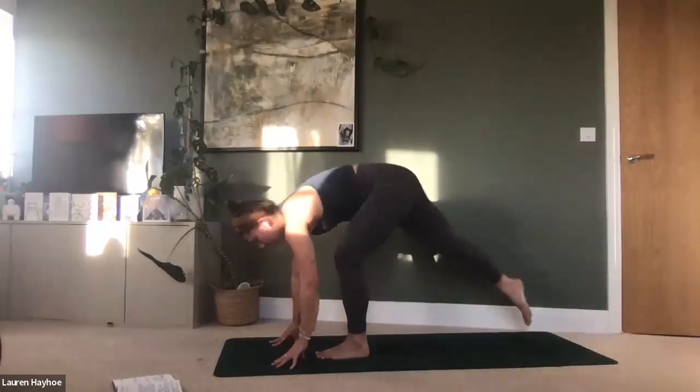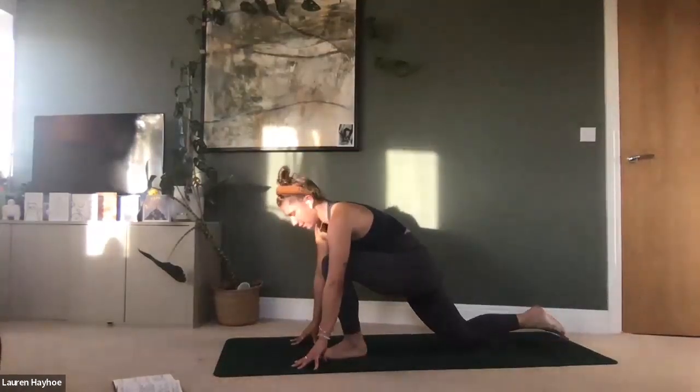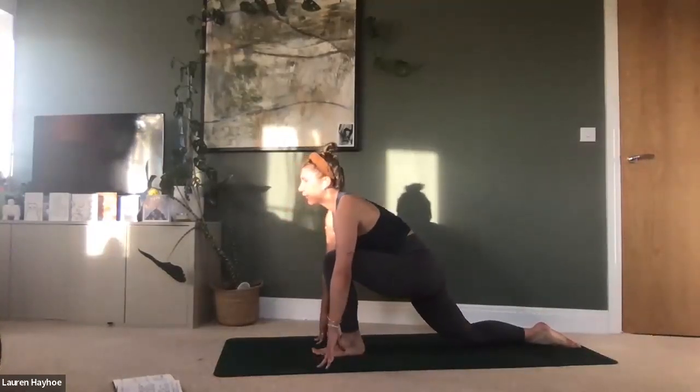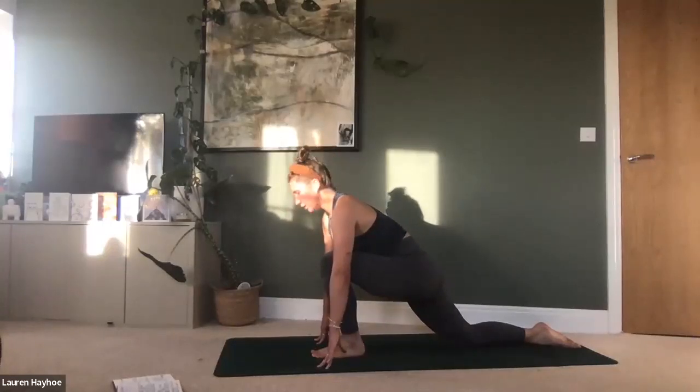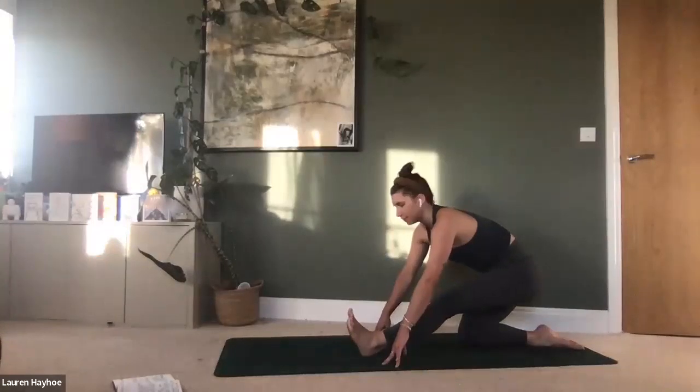Step your right foot back and then pause here. Drop the right knee down. Good. From here, take a nice big breath in. Shine the chest forwards. And then exhale, start to press back. We find our half splits, left toes lift up.